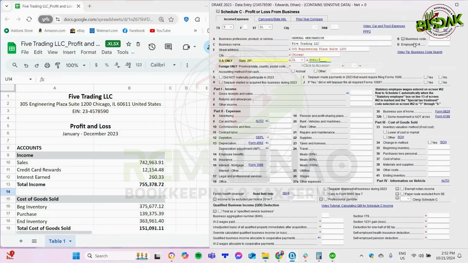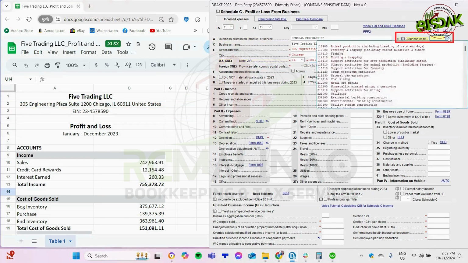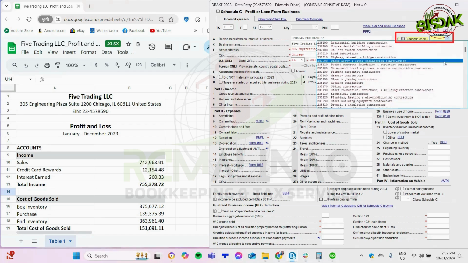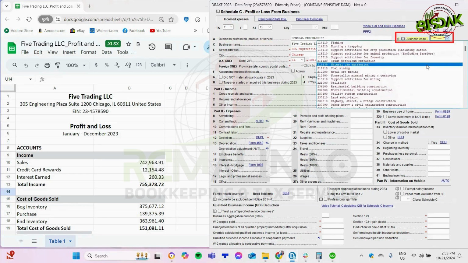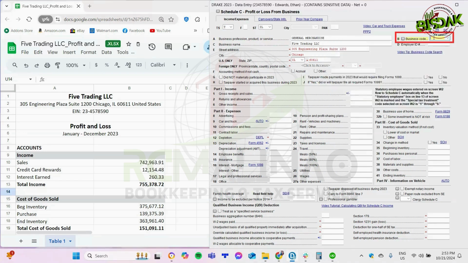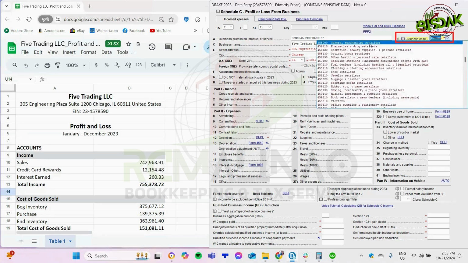Next is the business code. We have a drop-down list of the business codes. So we have to choose which is applicable for the client. For this part, we can Google the exact business code for this specific business. So for this one, we have the code 455000, which is General Merchandise Retailers.